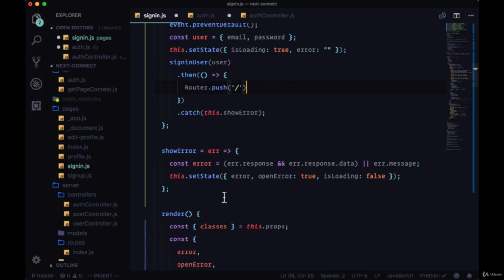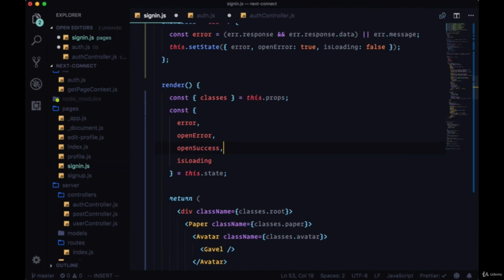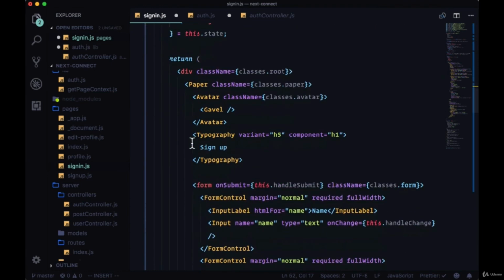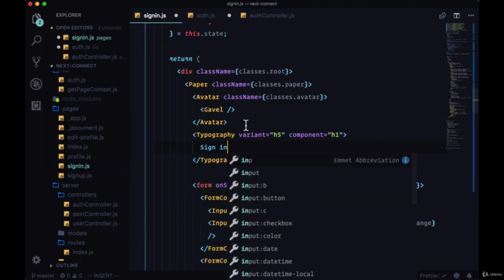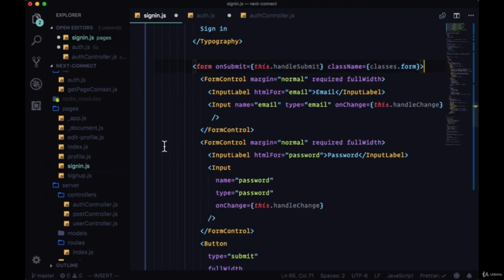We'll reuse show error, and in render we can get rid of the created user destructuring statement as well as open success. And then in our markup, our typography will have the text sign in. We can remove the form control for name.